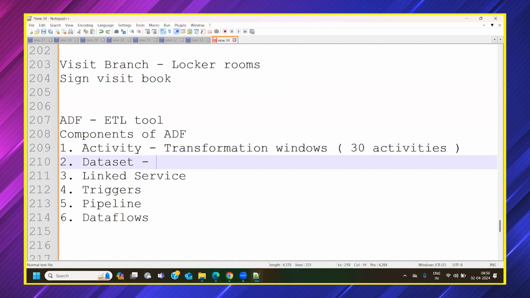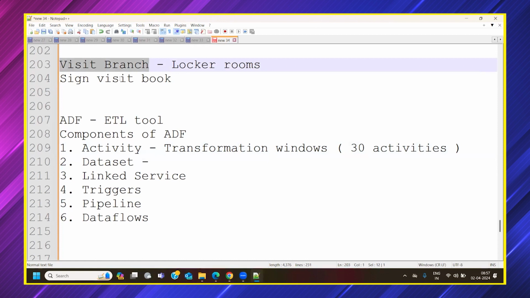Now, what do you mean by data set? You're trying to access your locker, so you have to visit a branch. The branch is the place where a locker is kept. There might have been a possibility that they created a direct route to access your locker.